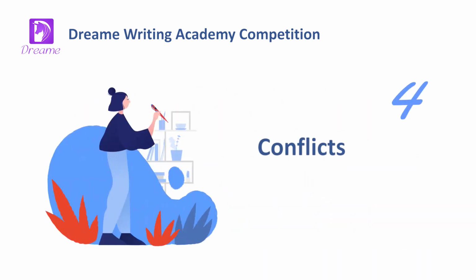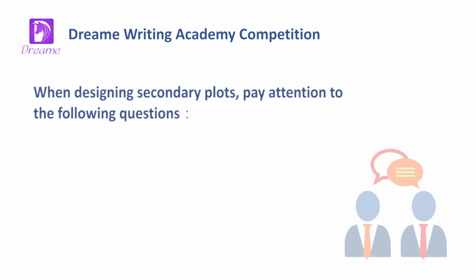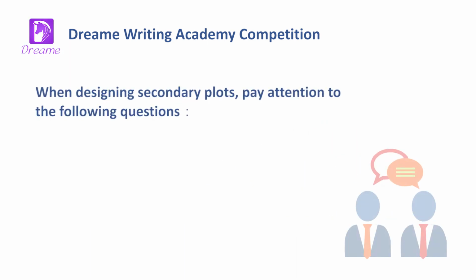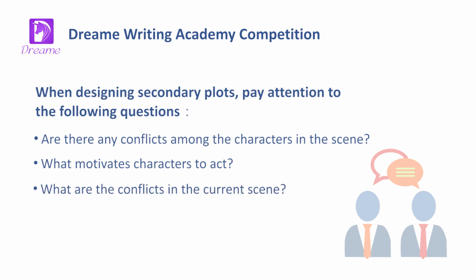Number 4, conflicts. Conflicts are the engine that drives a story's development. With conflicts, characters can develop and change. When designing secondary plots, pay attention to the following questions. Are there any conflicts among the characters in the scene? What motivates characters to act? What are the conflicts in the current scene? How does the conflict change?